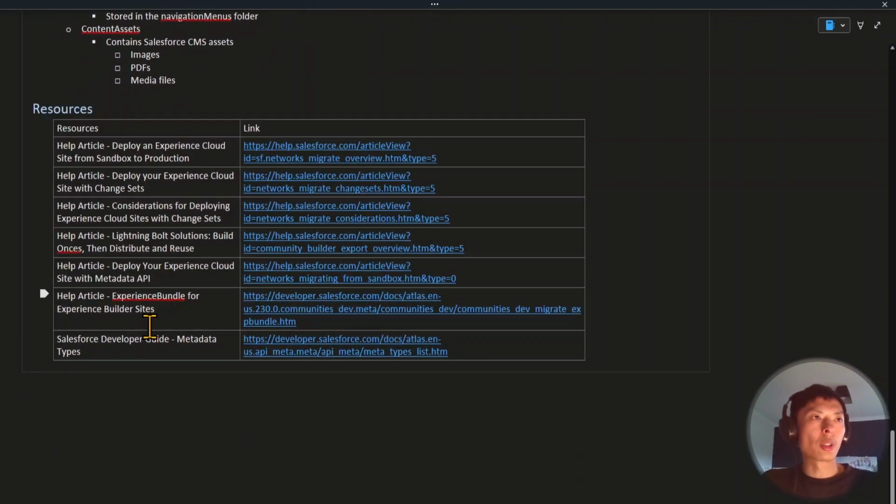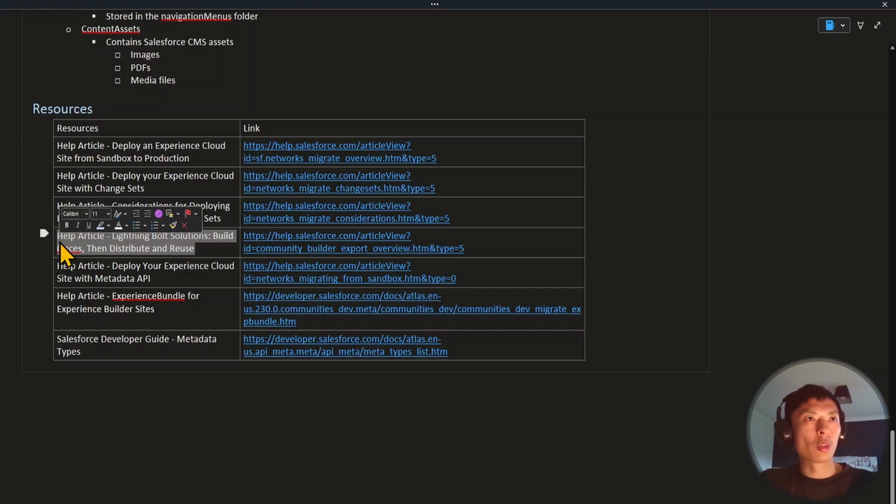Resources, I've included quite a few help articles and also developer guides here. The first one talks about how to deploy your Experience Cloud site from sandbox to production. The second one is around change sets deployment. The third one is about some of the considerations when it comes to deploying with change sets.